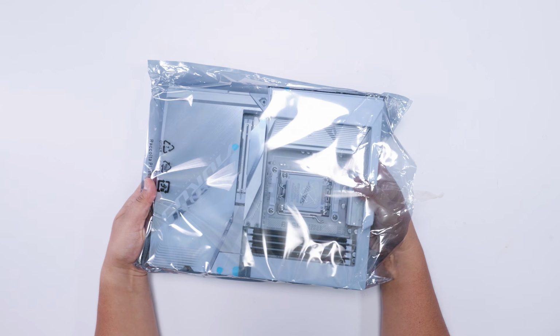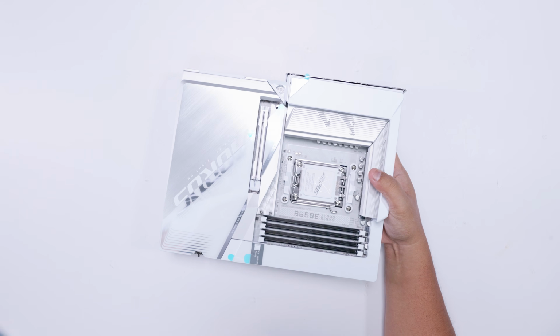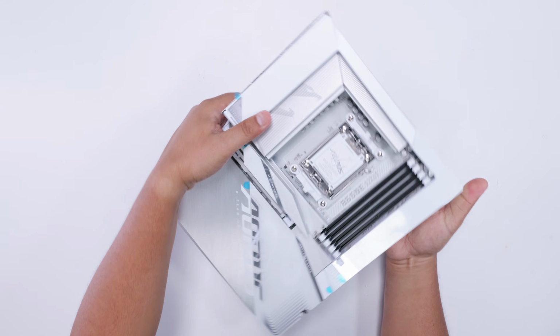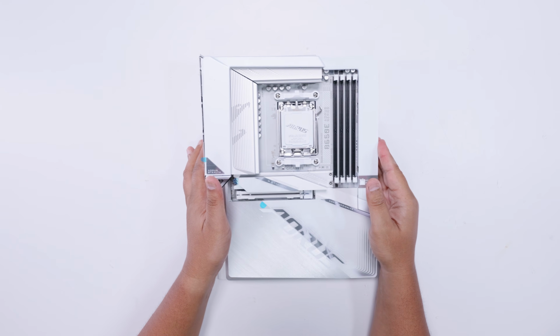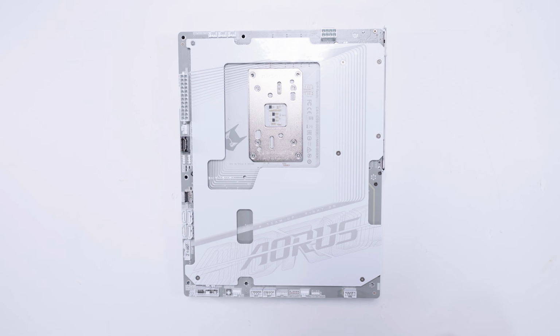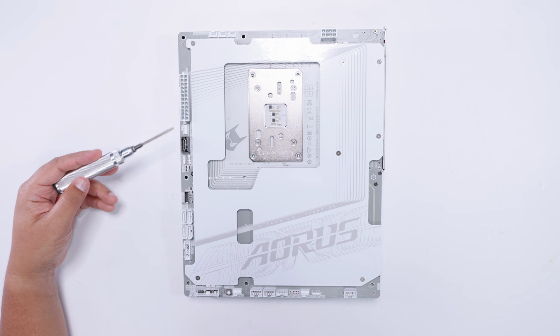All right, it's time to unsheathe the B650E AORUS Stealth ICE and take a bit of a look at what's on the board. Remember, guys, this is a back connector board, so all of the fun stuff is on the back of the board. Flipping that over, you can see that it's got a full cover back plate. As we've seen with other back connector motherboards from other motherboard manufacturers, the connectors for everything are around the outer edges of the board, and there's no connectors on the edge of the board that is closest to the I/O on the rear of the board. I hope this is all making sense to you guys.